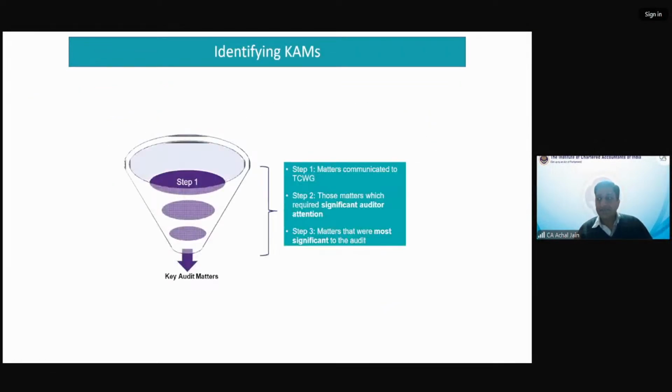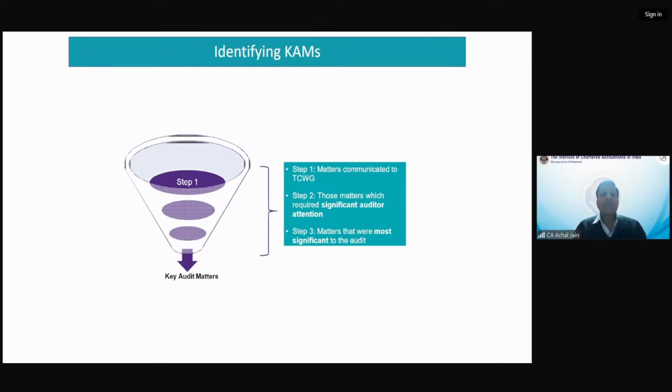Yeah, so the next thing which is quite significant in the audit report, and I think we briefly touched upon this point, was about key audit matters. This is again one of the elements you will find in the audit report, but not in everyone. This currently applies only to the listed companies. For other companies, it is not applicable.